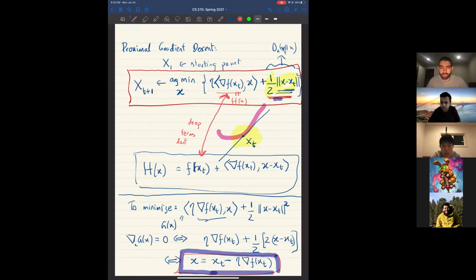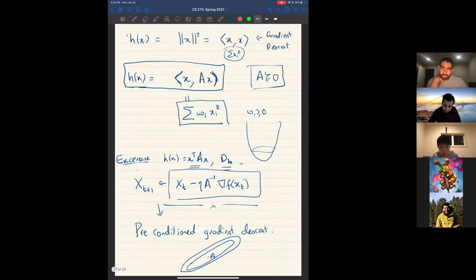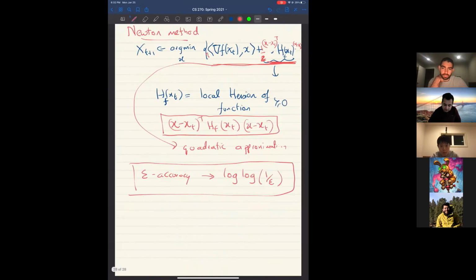I had one question. So is it possible to, instead of using the quadratic approximation, use the third order approximation? So I think I haven't seen an algorithm that does that, but one real issue with that is if I give you a degree 3 function, it's difficult to optimize it. There's no easy way to optimize a degree 3 function. In fact, it'll become NP hard in general for a degree 3 function.